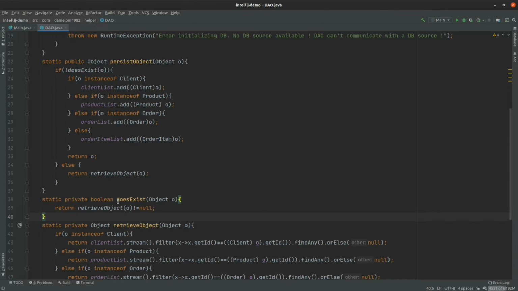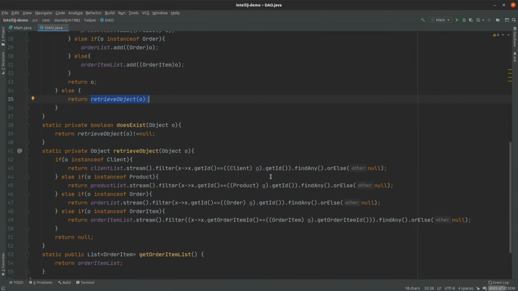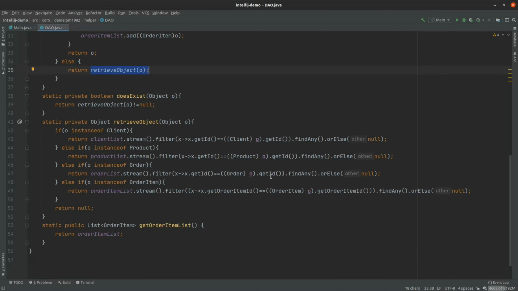And this does exist method I use here at the persist object to first check if the persisting element already exists or not, for only adding to the list if it really does not exist. If it does exist in the respective list, then I simply return the existing data for the already existing object.